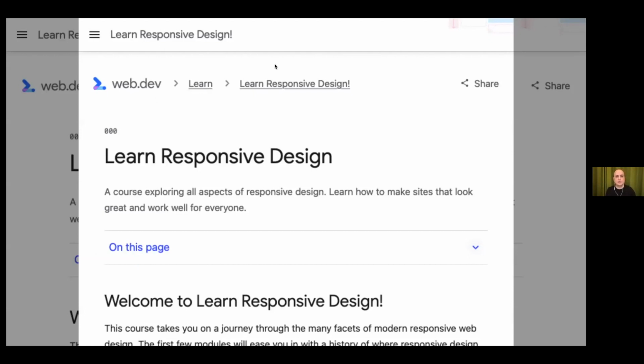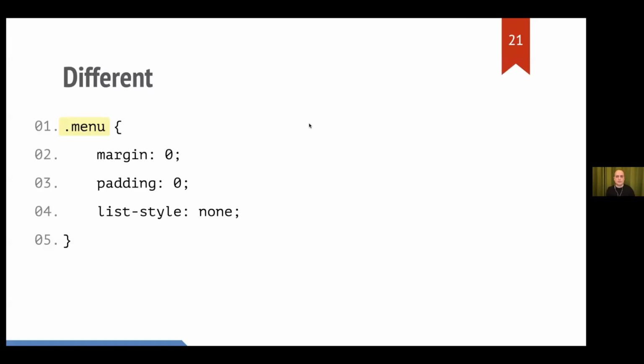And you have different styles for each breakpoint. For example, we're going to style this menu. I'm not going to use the real CSS from the web dev website, but just some fake styles. So imagine we have a menu. And those styles like margin, padding, list style, you need on every breakpoint of this website, because it's just basic browser defaults that you need to reset somehow.